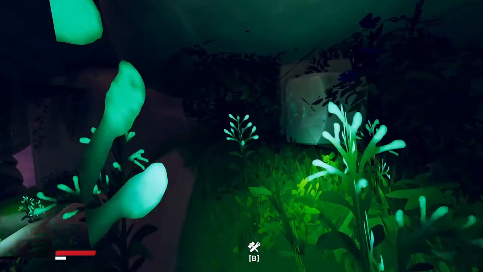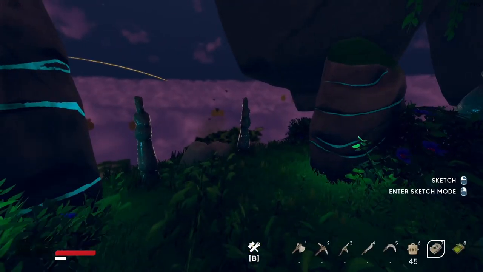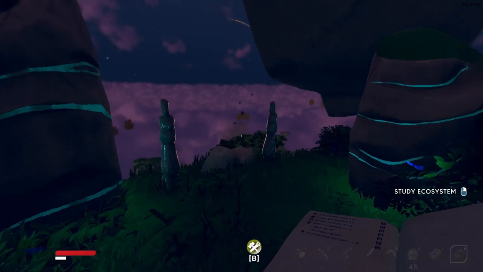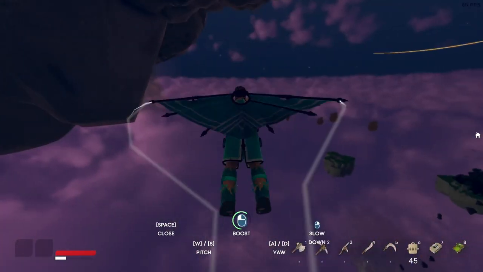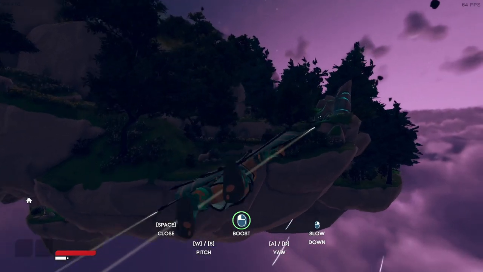Is there a way through? I don't think so. Gotta find a bit. How's your ecosystem, mister? Looking good, looking very good. Let's find a place to sleep, maybe on this island, so that we will not move too much.